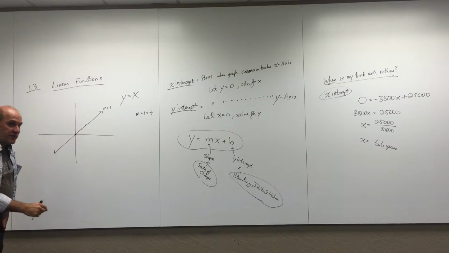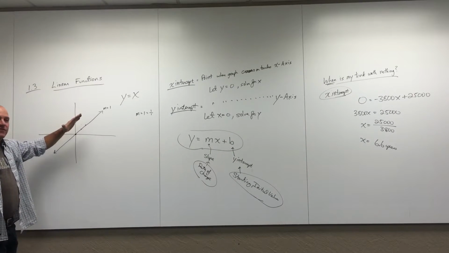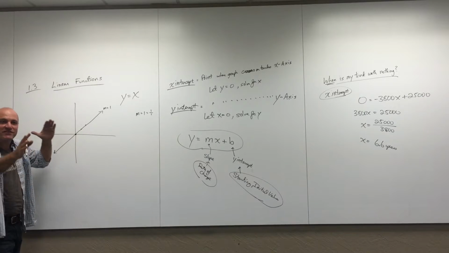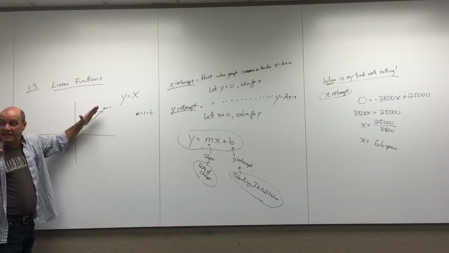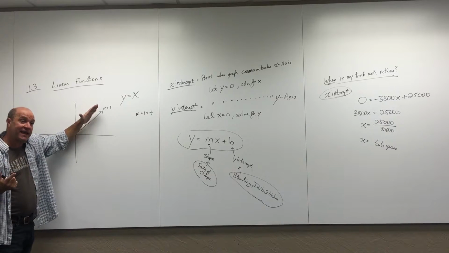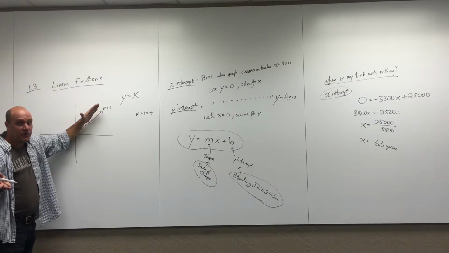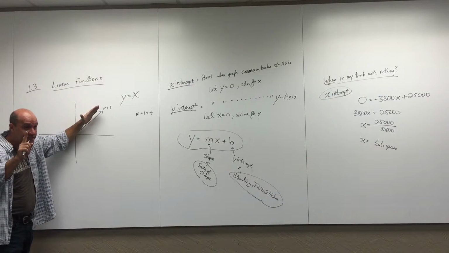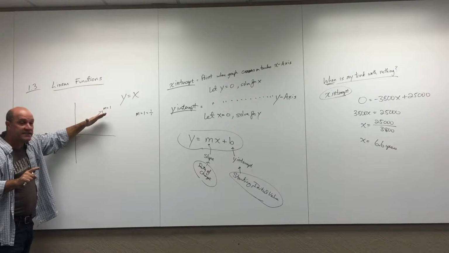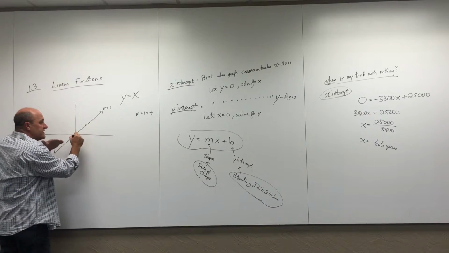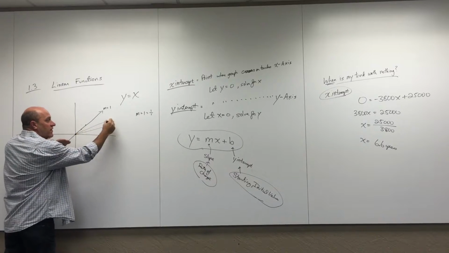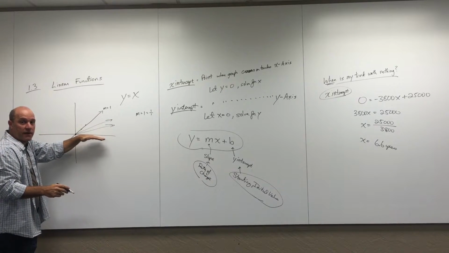Here's what I'm trying to do at this moment. I'm trying to make you think about the value of slope. So when you have a slope of 1, there you are, a perfect diagonal. Guess what? A slope less than 1, like 0.9 or 0.8 or 1/5 or 3/4 or 2/3, a slope less than 1 will be less steep. Are you following me? So any of these, there's all kinds of lines with a shallow slope less than 1.